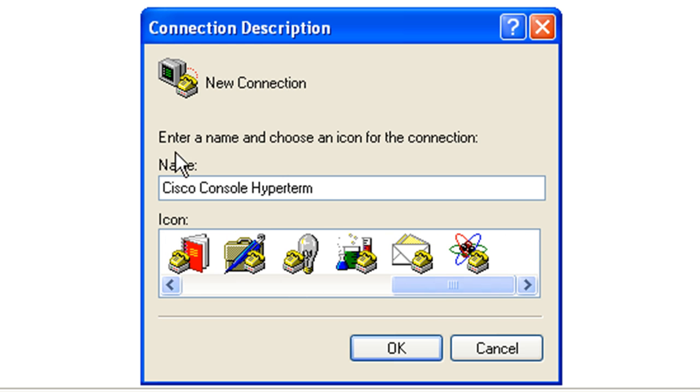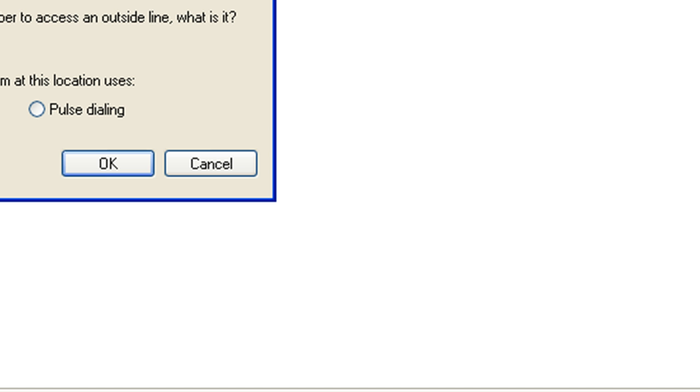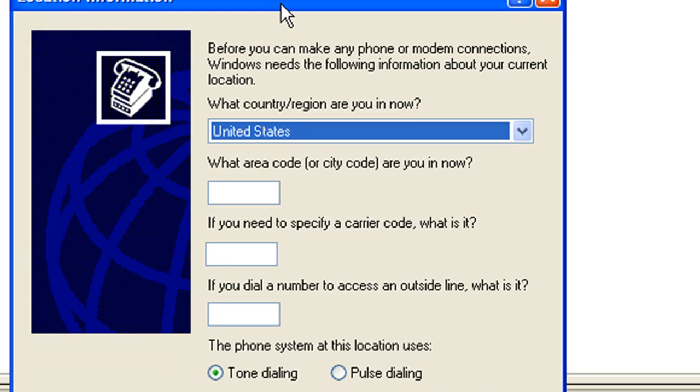Actually, hey, look at that. Does that not match my Packet Lab motif? Here we go. Double click that. Well, single click, I guess. Okay, this is an old program, so hit OK. And look at this. Here's our friend, location information, one more time.